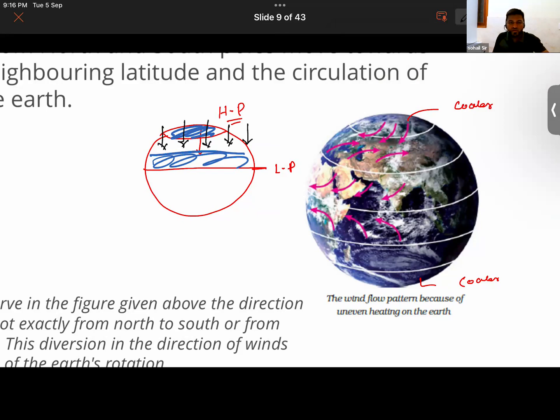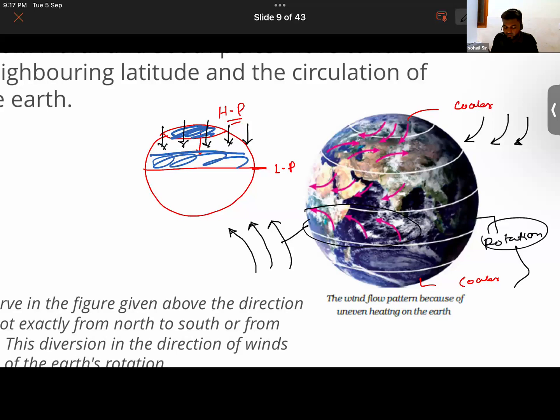Yes, sir. See here, if you were to look at this diagram, the movement of wind is taking place in this manner. It is not being straight. It is being disturbed by the rotation of the earth. The earth is rotating on its axis. That is the reason why there is no exact movement of wind in a straight direction here. So the rotation of earth generates a force that we call Coriolis force.